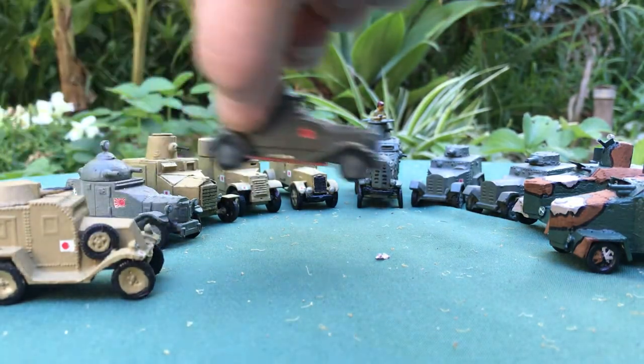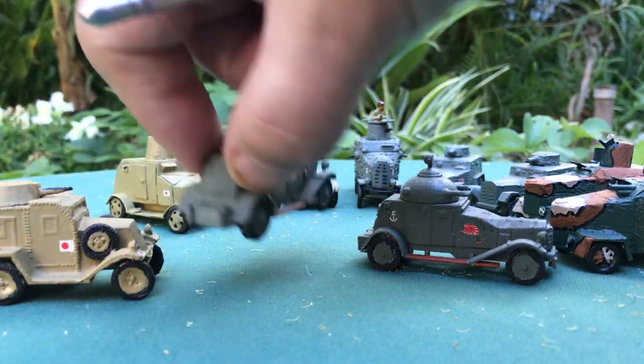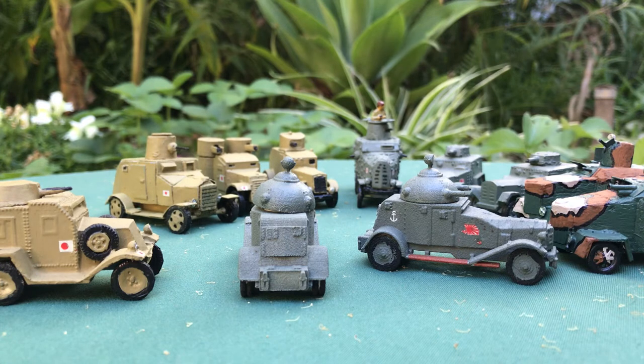The next armored car we're going to look at is the Vickers Crossley. The Vickers Crossley is also another type that is frequently misnamed with a type number, so I'm not going to name a type here. It started entering service with the Japanese military in 1925, with the last shipments arriving by 1927. It served with both the navy and the army. It served in Manchuria and the first and second battles of Shanghai. It had a crew of five, six millimeters of armor, and two medium Vickers machine guns in the turret. It's a very well-respected armored car — probably the best one if you want to represent Japanese forces in China in the 1930s.